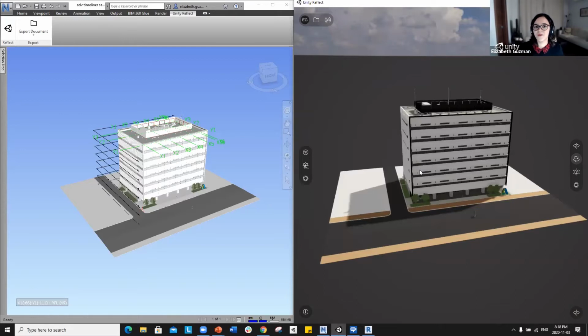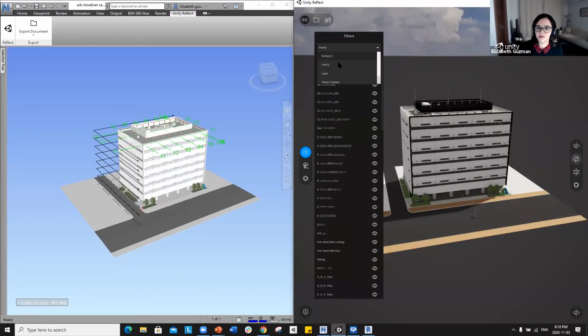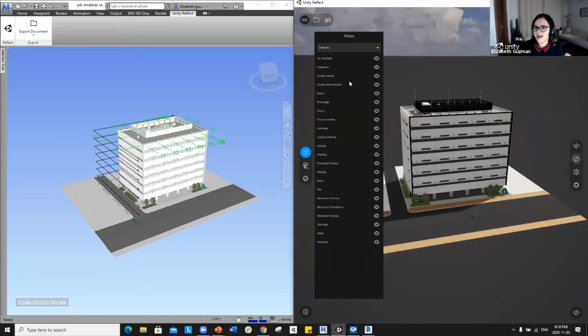You're probably wondering as well, but what about all the BIM data, all the information that comes from a Navisworks and Revit model? Is that available in Reflect? Of course, it is here as well. So you have all the information that you need to review this for different stakeholders. You can isolate and hide items and show different implementations and solutions, and all that in an easy to use and collaborative environment.